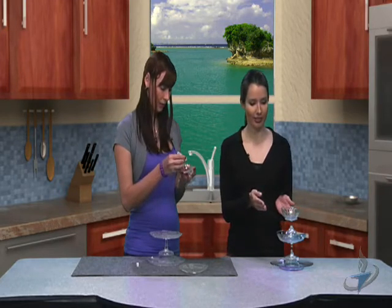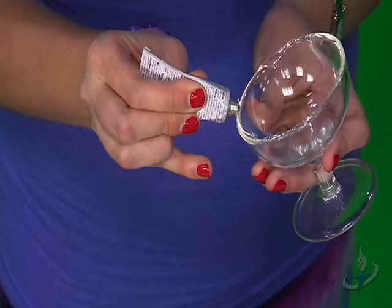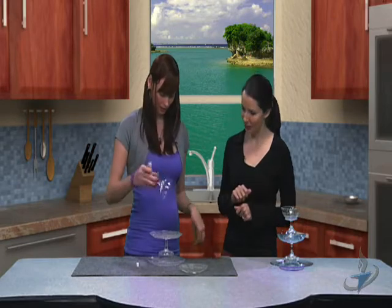You could even do chips and chip dip. Oh, yeah. Like this one over here. So for this one, you actually just used a bowl instead of the top plate? Yep, to put the chip dip in, and then you can do chips around the side. Well, this is great just for a snack or a party. So I could just imagine some Wheat Thins right here, maybe a little artichoke dip in the bowl. That sounds so good. So just to finish around the edge. All right, that looks perfect.